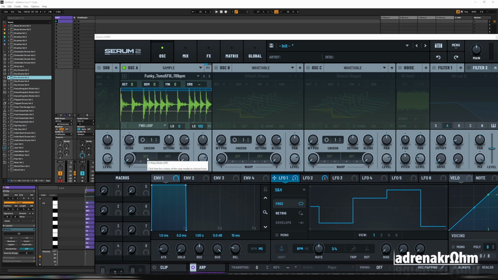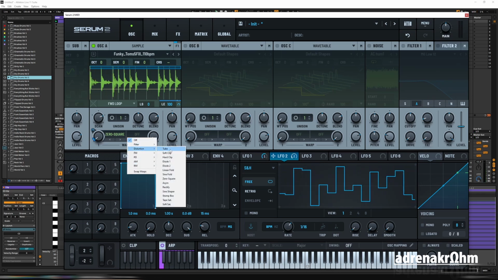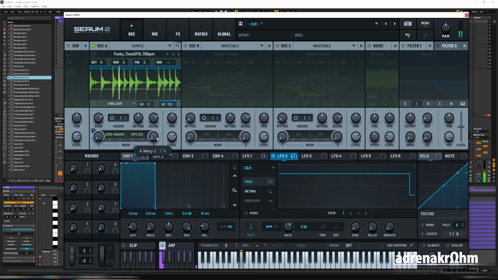Let's see what else we can do, though, now that we're having fun with this. Let's, on the warp mode, we'll change this to one of the distortion types. Let's try 0 square. And then on the second one, maybe tape saturation.